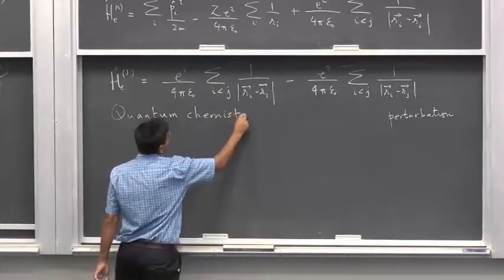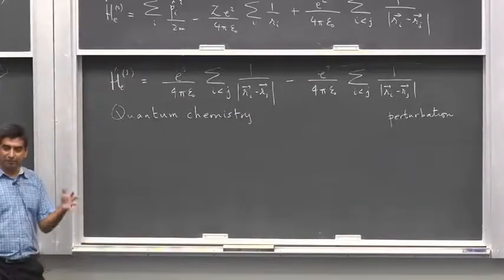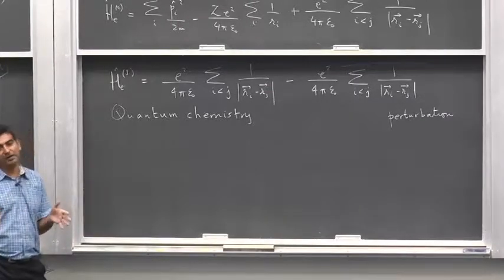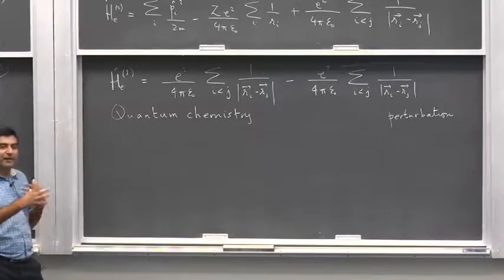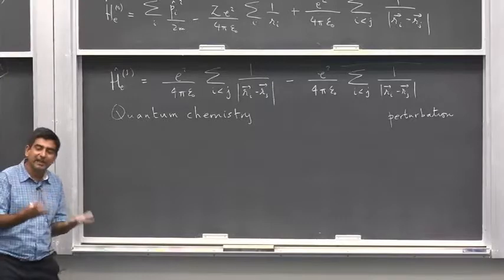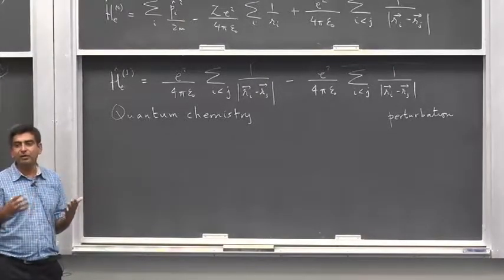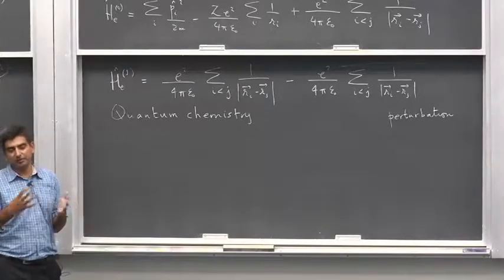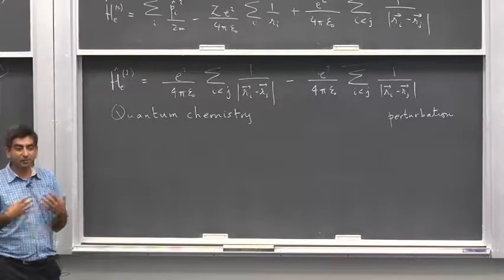In quantum chemistry, if you take a course in quantum chemistry, what happens is you break up the Hamiltonian into a big part and a small part and treat the small part as a perturbation. The big part is easy to solve. And this is how you find out the eigenfunctions of any atom, or the electronic wave functions of any atom. Remember, beyond hydrogen, it's extremely impossible to solve analytically what the eigenstates are going to be. So you have to resort to approximate methods. Perturbation is an approximation technique.